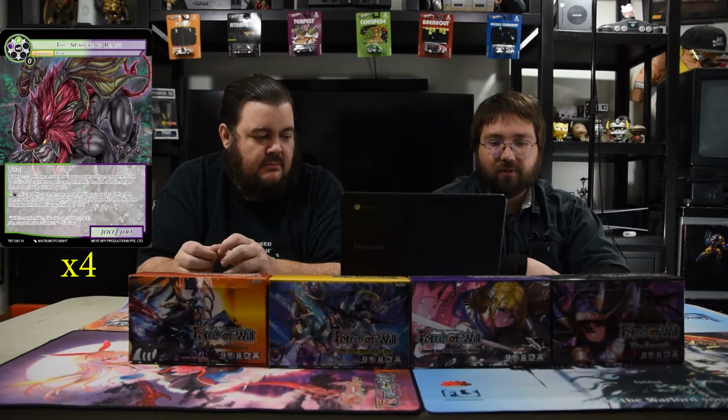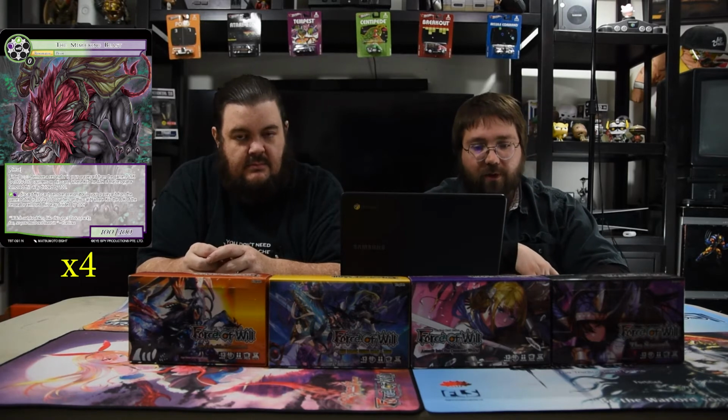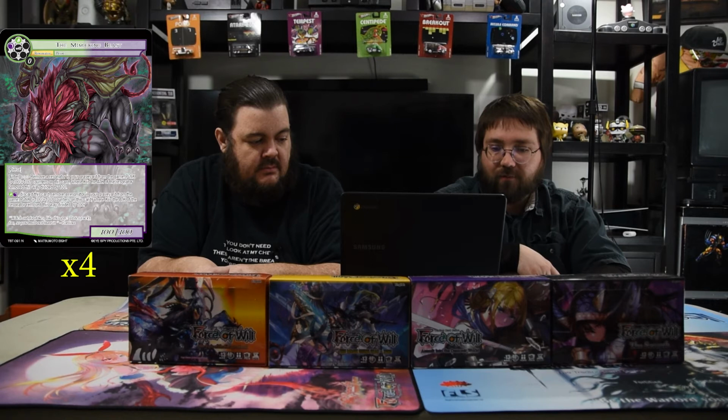The next one is the Mimicking Beast. It is a black-green 1/1. So here's the other part of the thing. It has Pierce. Enter, remove a Resonator in your graveyard from the game. Put X +1/+1 counters on this card, where X is the attack of the Resonator removed this way divided by 100. Green and black, discard this card: remove a Resonator in your graveyard from the game. Put X +1/+1 counters on this card, where X is the attack of the Resonator removed this way divided by 100.